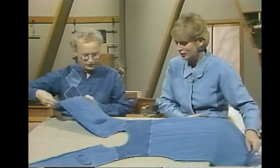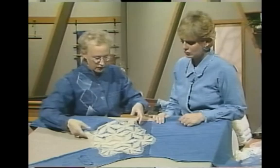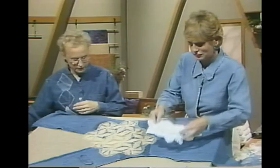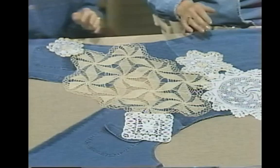And the first place I locate a doily is over the neckline. And I like to add it a little off-center so that it's a little more interesting. And this is the first one that we place. And you could cut off the excess and use that in other areas on the vest. So now we can continue to lay out some other doilies that we have either from our collection at home or ones that we buy, and just trim the front of this vest.